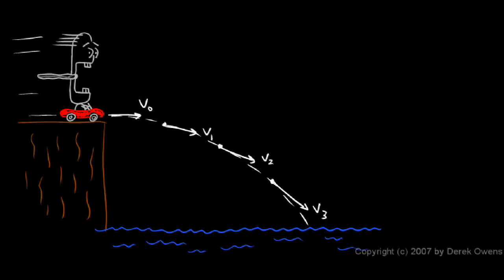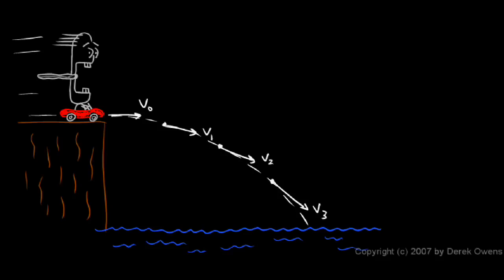The next thing I need to say is that the horizontal and vertical parts of the velocity have no effect on each other. And this is a general principle that applies to all two-dimensional motion. The horizontal and vertical motion can and should be considered independently. In other words, the fact that gravity pulls him down has no effect on his motion to the right, and the fact that he's moving to the right has no effect on the downward motion due to the pull of gravity.